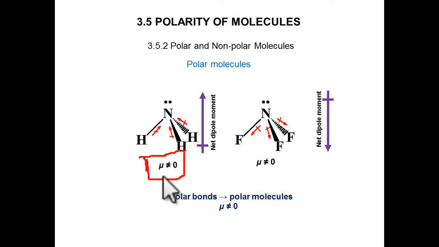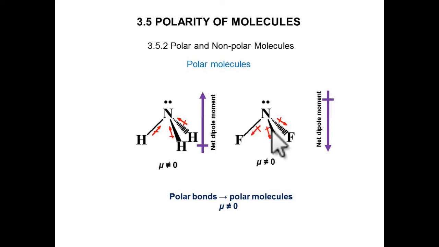When it is not at a static position, that indicates mu, the dipole moment, is not equal to 0. The attraction force is more toward the nitrogen. That's why this arrow indicates the movement of the electrons toward the nitrogen rather than the hydrogen. This is actually more like a vector that we have learned in physics. So this is your resultant vector of the attraction force.